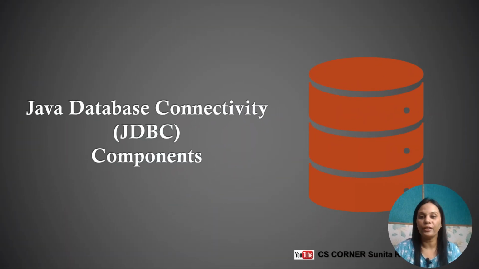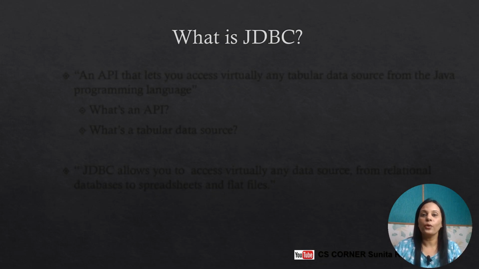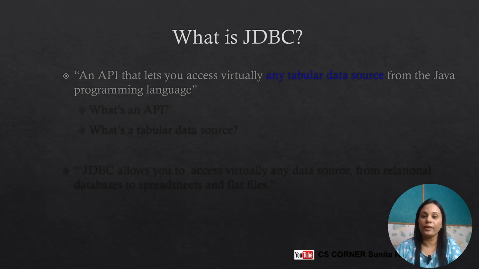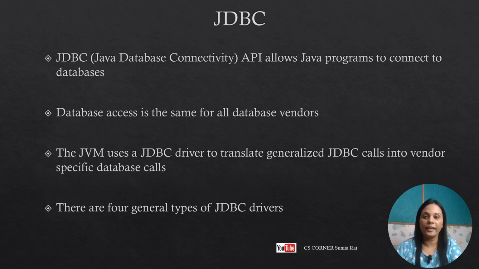Okay guys, so let's begin with the concept of JDBC components. First of all, we have already done in the previous session what is JDBC, but quickly we will walk through it. JDBC is nothing but an API. Using this, you can write a Java program and connect it to a database, and they can communicate with each other, execute queries and get the result back. JDBC allows you to connect with any kind of database, whether it is an Excel file database or any vendor specific database. So this part we have already done in the previous session.